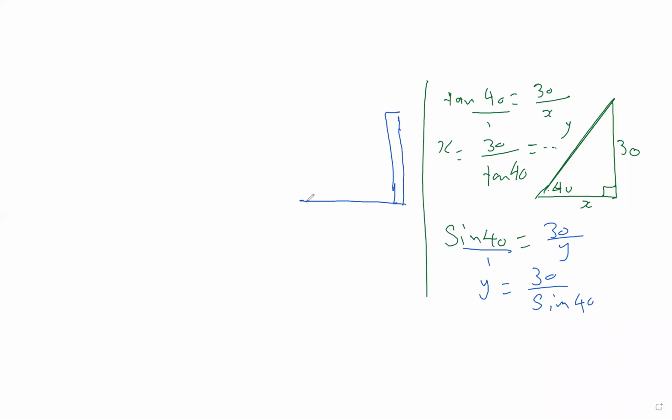the level of the ground, an observer finds the angle of elevation of the top of the tower is 40 degrees and the height of the tower is 30 meters. Find the distance from the observer to the base of the tower, and find the distance between the observer and the top of the tower, which is y. You will use the same method to solve, but the difference is the words. How can you convert the words into symbols?